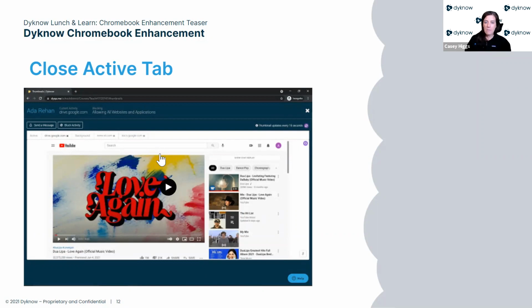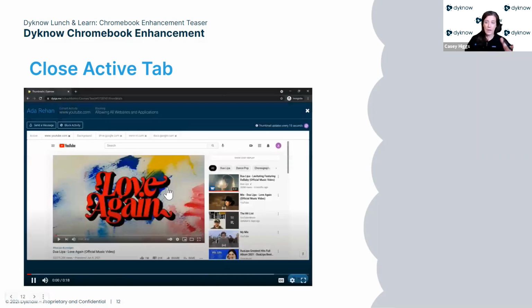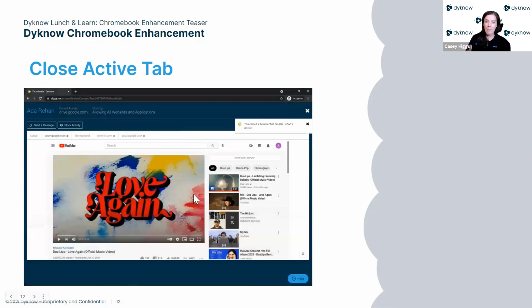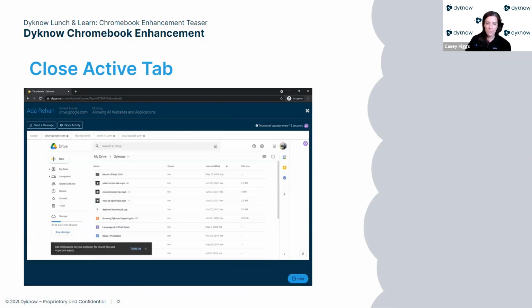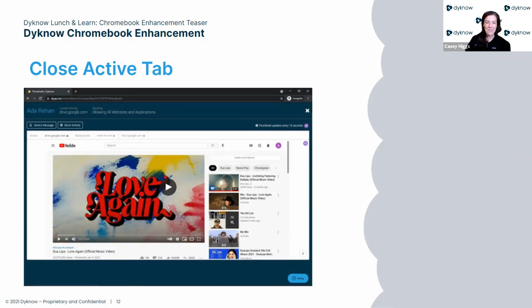And remember that thumbnails in big view take 15 seconds or so to refresh. So you might not see that new thumbnail image immediately, but you can always click that purple refresh button to make sure it's accurate as well. But the activity tracker, of course, and the current activity in big view will always show the most recent activity, or excuse me, the active activity.